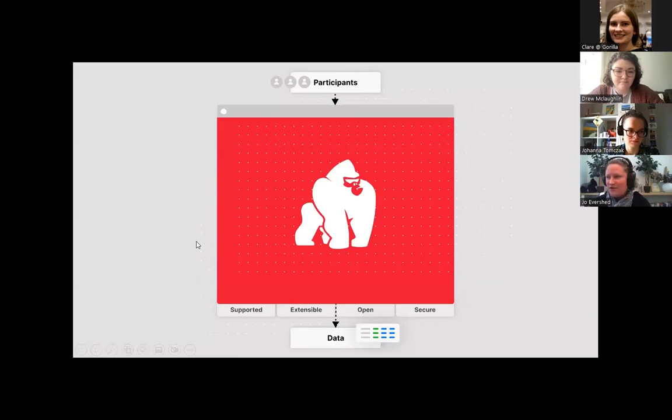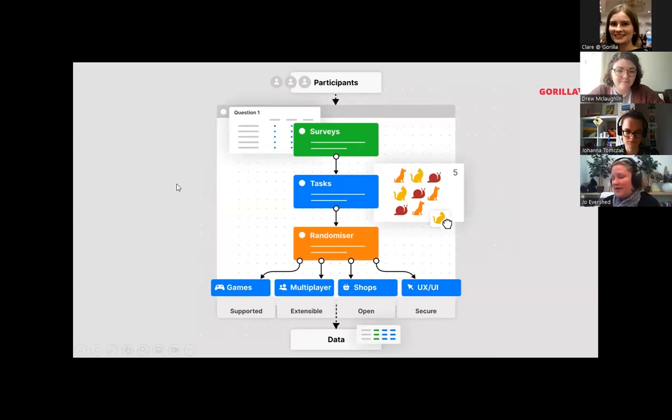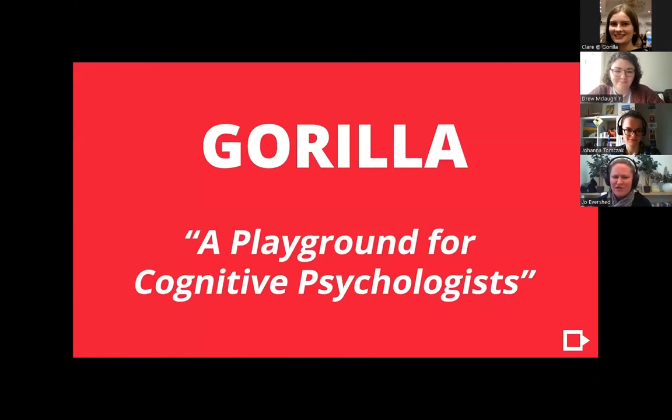So what is Gorilla? In a nutshell, participants go in and gorgeous cognitive and behavioral data comes out. Inside Gorilla, you'll find a variety of tools, a survey tool, for creating surveys, as powerful as Qualtrics, a tool for creating tasks, more powerful than something like ePrime, and then an experiment builder for creating your experiment flow with randomization and counterbalancing, but also a game builder, a multiplayer tool, a shopping simulator, a UX and UI simulator, and today, I guess as one researcher has said, if you can dream it, Gorilla can build it. Let me just show you a short video showing you all of the things that are possible and that allow you to go far beyond surveys.